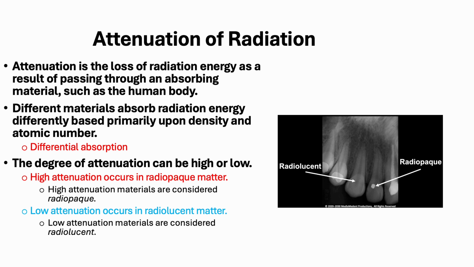If you have to study this all over again, I really need you to understand what attenuation is before you move on, because everything else will be confusing. Can you repeat that last part about radio opaque? Yes. Radio opaque is when an object absorbs a lot of radiation. That means we have a high attenuation. Radiolucent means the object did not absorb any radiation. That is low attenuation.